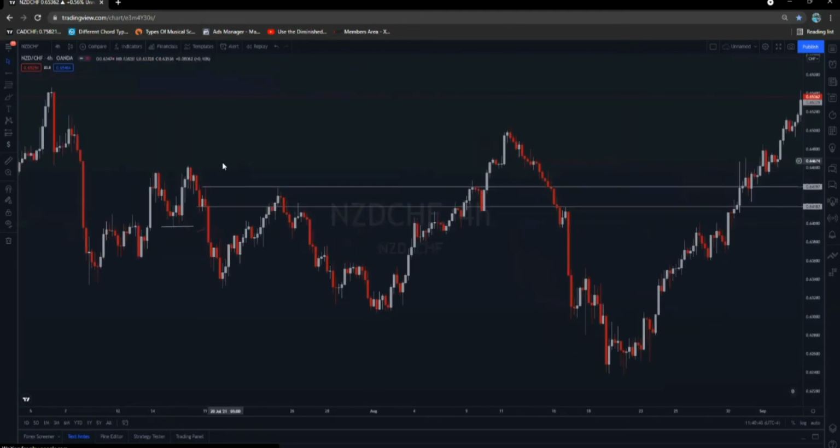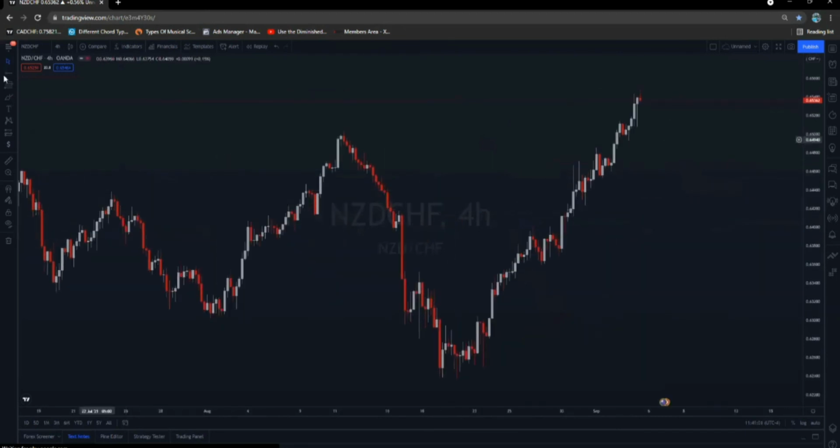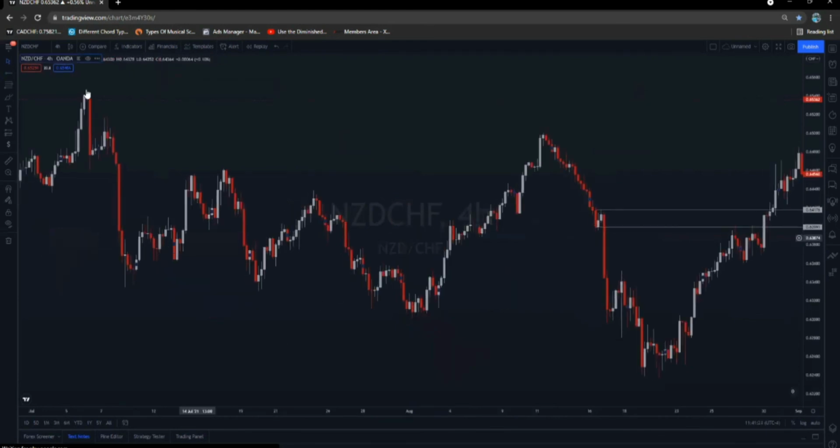So the types of supply and demand areas that you'll find in the market are valleys or peaks. These are found at extreme market patterns. You'll find them on a trend. This is an example of a continuation pattern, because the market was going down, break, found your first sell opportunity, second sell, but then the market eventually broke it after the third test. Valleys and peaks are found at extremes, right?